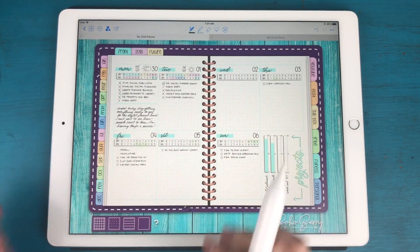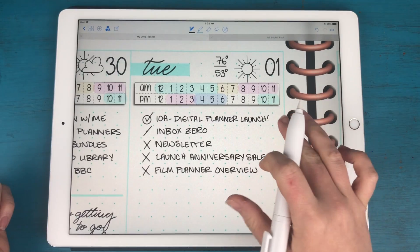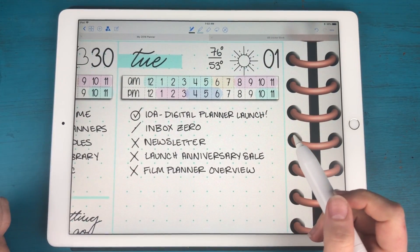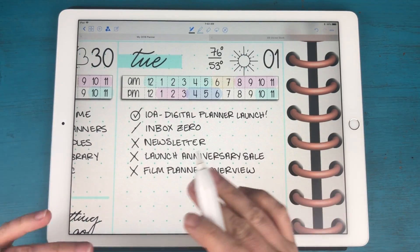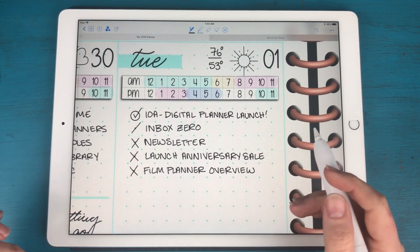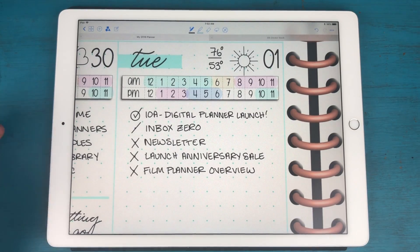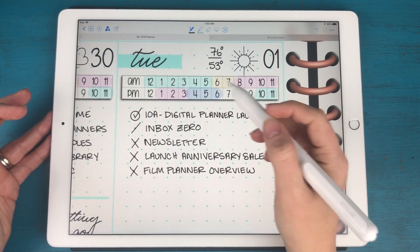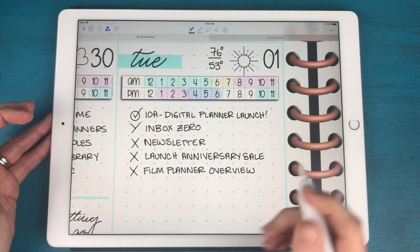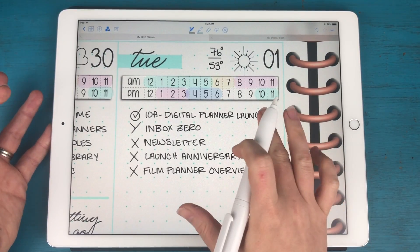I also added my events that are happening this weekend while I'm in New York City. I'm going to zoom in to show you my day for Tuesday. I kind of got through my email with the digital planner launch — my email inbox was flooded with questions, so I made progress but then got way more email on top of that. I need to get back into my email today, so that's why it's only half marked off. I'm going to turn that into an arrow and write it back on today, but otherwise I got everything done — very successful day!